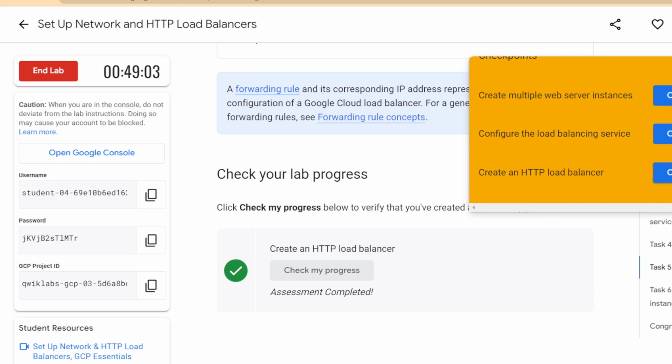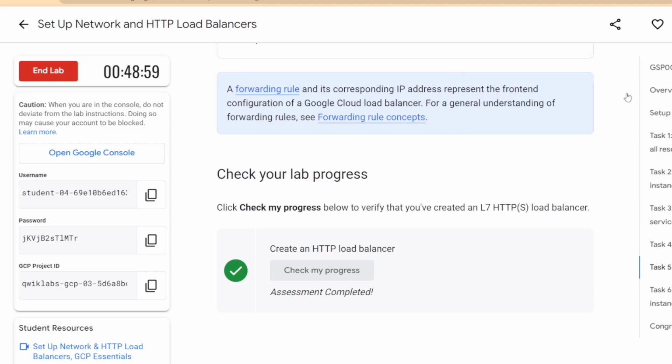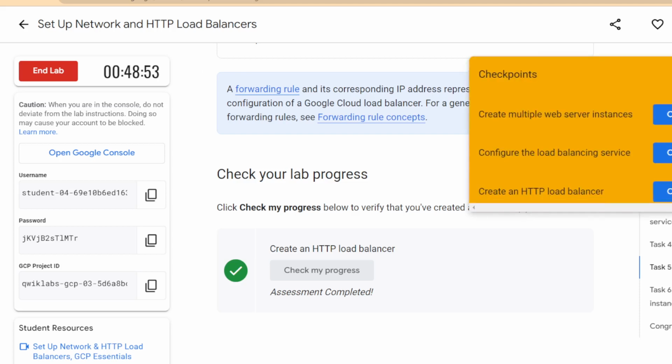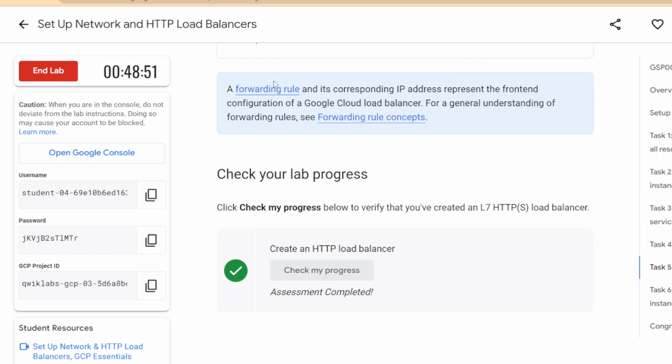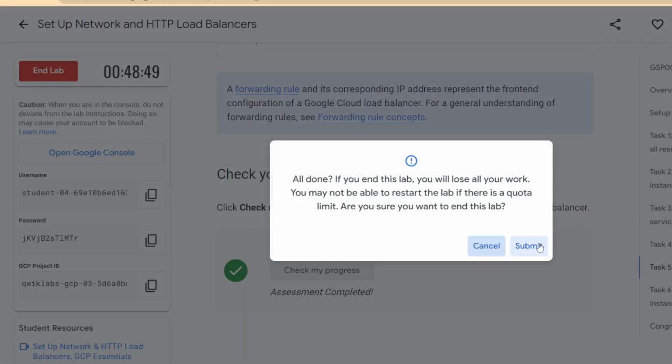Now you can see it is automatically updated to 100. Just wait and it will get 100 out of 100. So we have done our lab, so no problem will be there. We are going to end the lab.